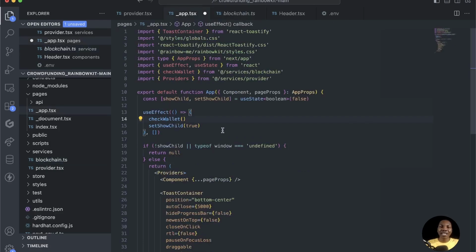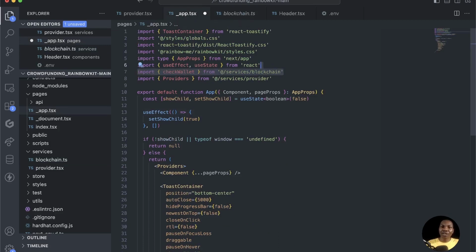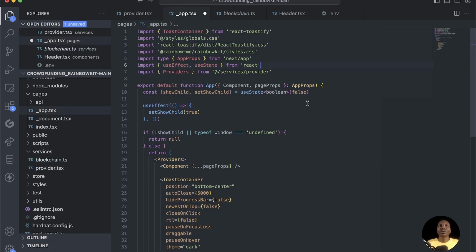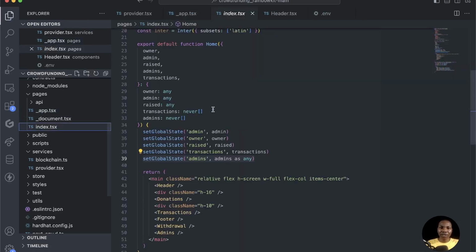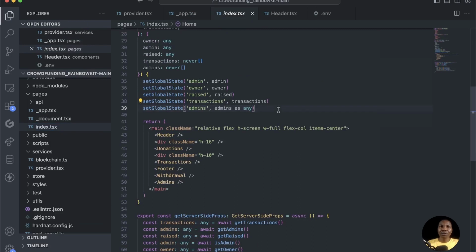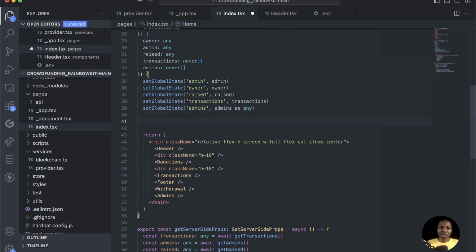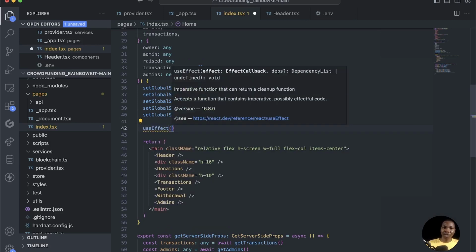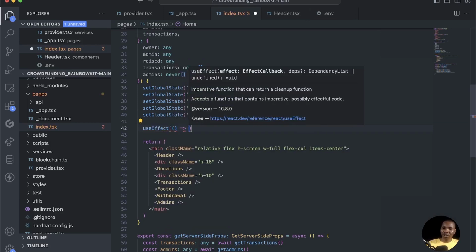We need to provide a different means to resolve this. Let us come to this index page, and in this index page right here, let's do useEffect.